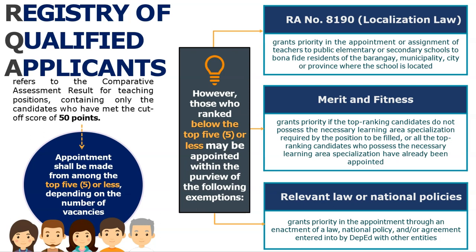Second, merit and fitness, which grants priority if the top-ranking candidates do not possess the necessary learning area specialization required by the position to be filled, or all the top-ranking candidates who possess the necessary learning specialization have already been appointed. And third, relevant law or national policies, which grants priority in the appointment through the enactment of law, national policy, and or agreement entered into by DepEd with other entities.